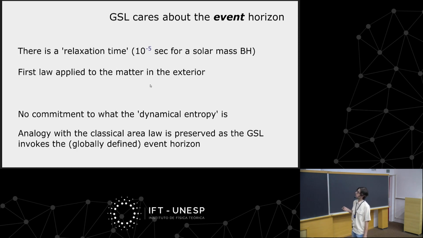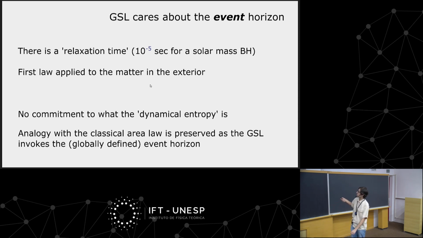It also turns out there is a relaxation time, much like in statistical mechanics, which is very short for any astrophysical black hole, but it's not immediate. And I need to apply the first law of thermodynamics to the matter outside of the black hole. Keep in mind that this is an open system. It's an open system because there is gravitation. So if you do it, you need to do it correctly.